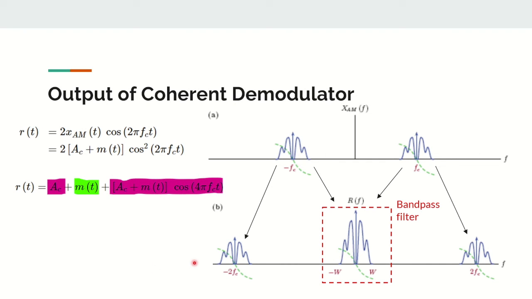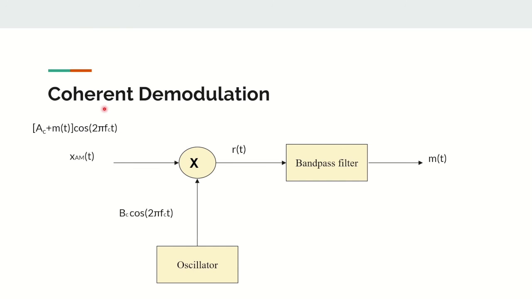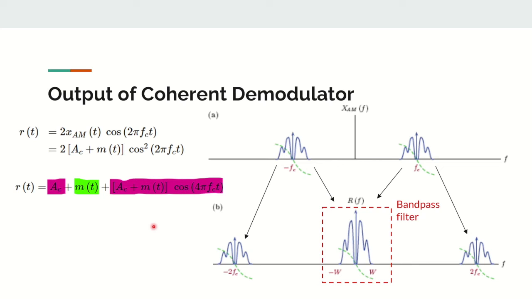So this is going to be the output of our coherent demodulator. As you can see here, this is a cosine and this is a cosine here. These two multiplied together will give a cosine squared. Once we multiply this out with some trig identities, we will get our DC offset, some other stuff. This is just a shifted version on both ends here. And of course our message signal here, which is what we want. So we're going to filter that out with our bandpass filter. So we're going to get rid of this, and we'll just be left with our original message signal.